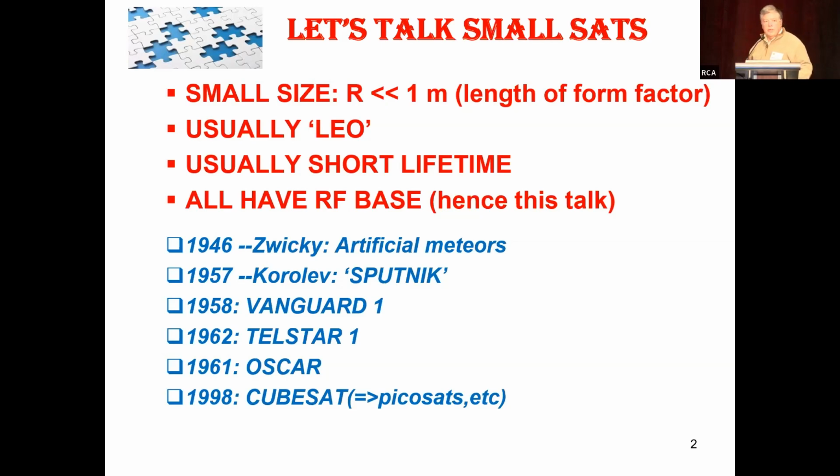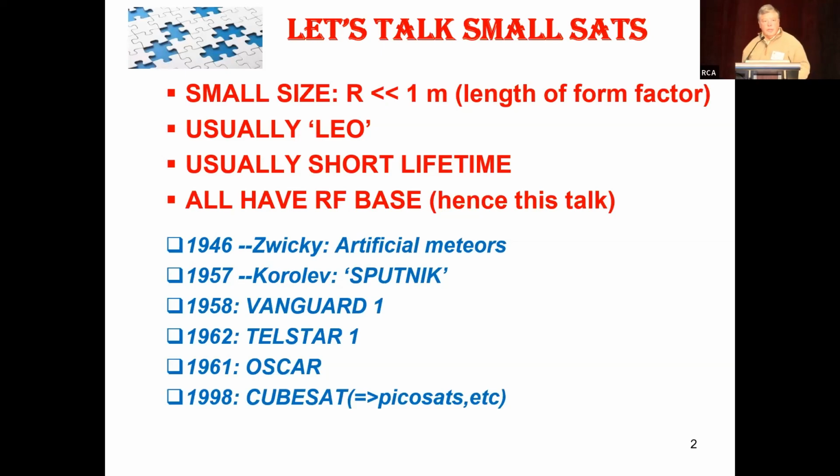First of all, does anyone know about Fritz Zwicky and his artificial meteors? Anybody in the room? Oh, you've got to hear this story. This is worth 30 seconds. So Fritz Zwicky was a chemist and astronomer at Caltech, and he also was one of the pioneers in propulsion for solid rockets. He worked at the Aerojet company and worked in the Aerobee rockets. He actually went over to Germany right after the end of the war and assessed the V2s and brought them over along with the Army.